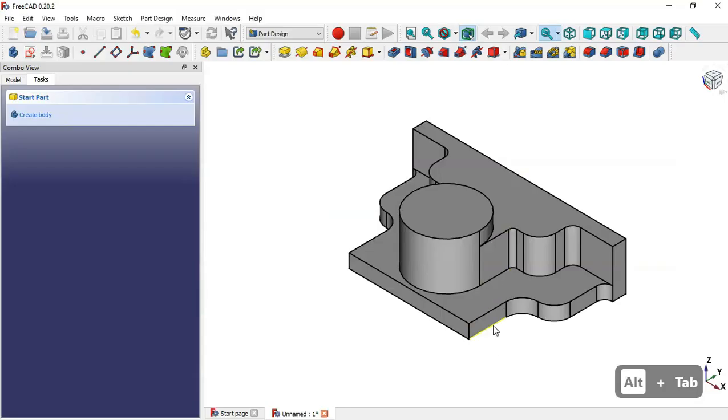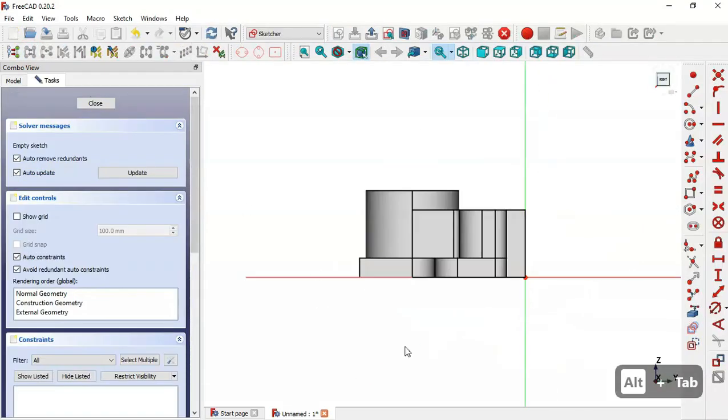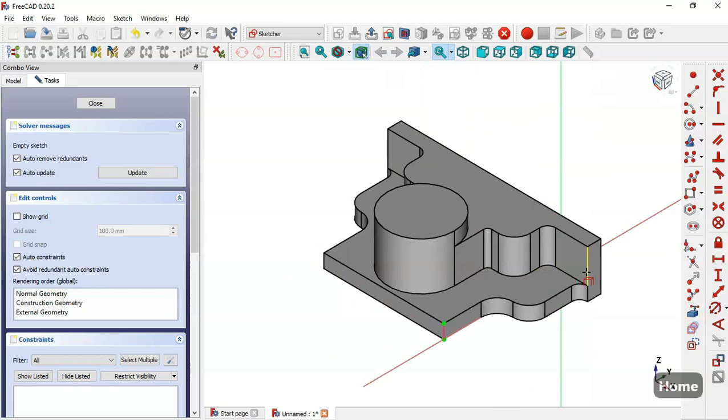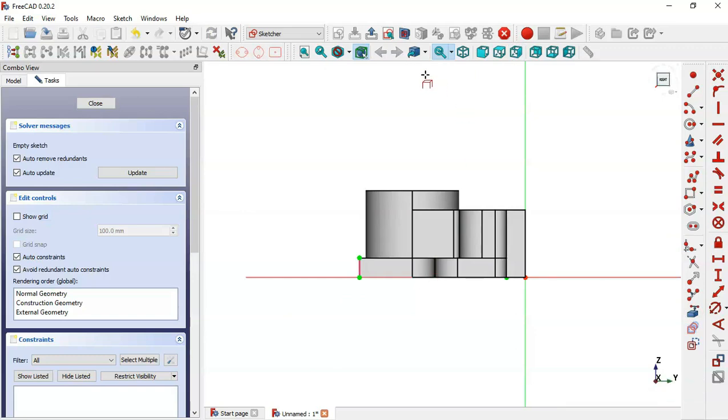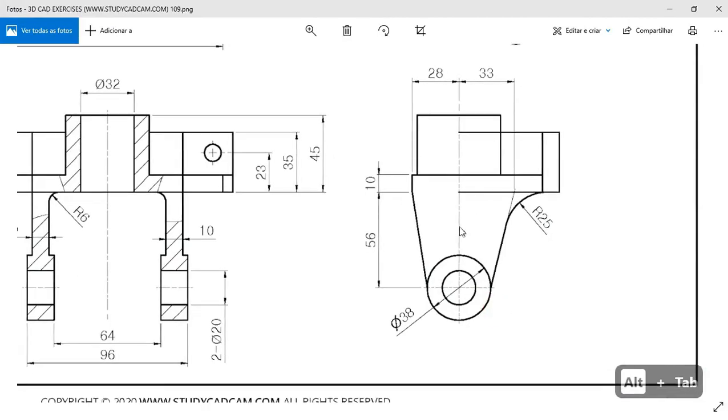So what to do here is to select this face and now create a new sketch. Okay, and here we extract this edge, and now press home and extract this edge here, and now click in this view, and now we'll switch to section view, and next we'll draw the sketch here.